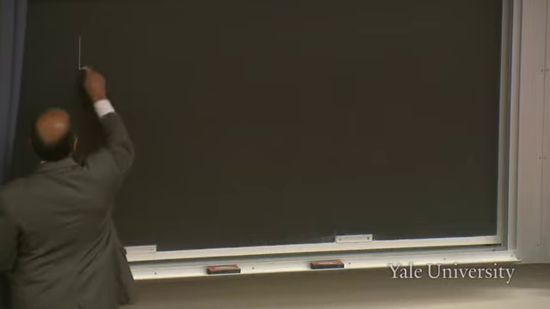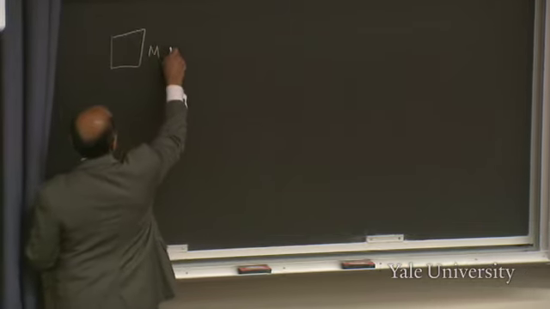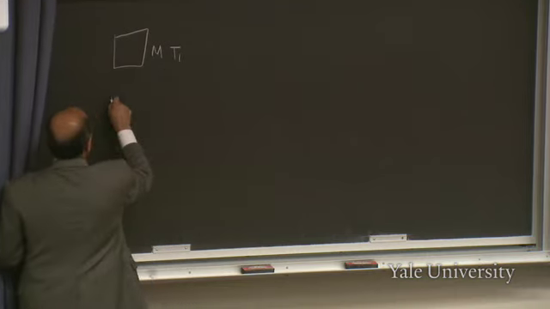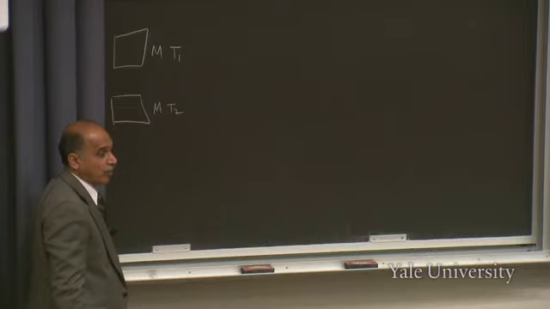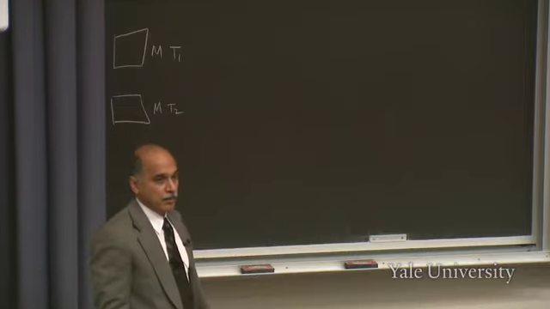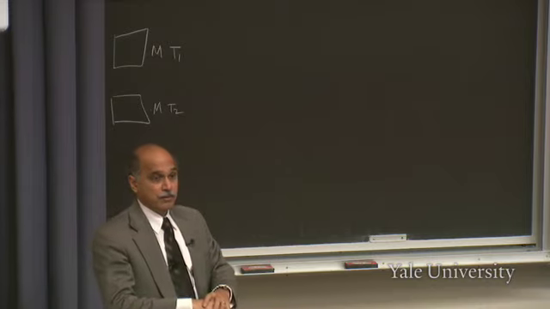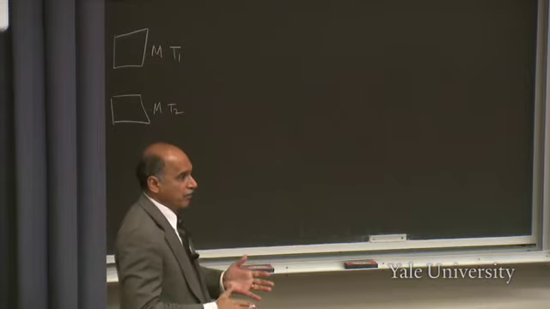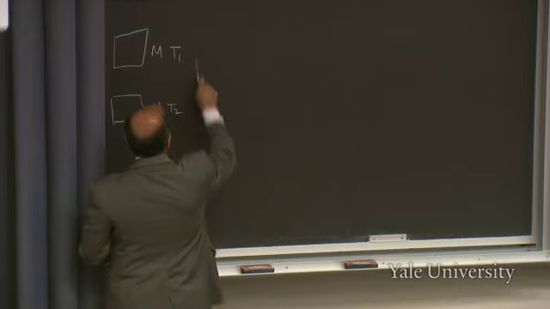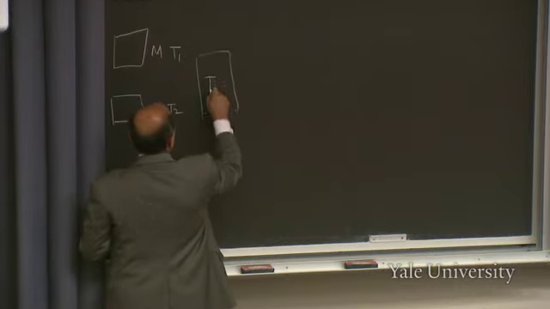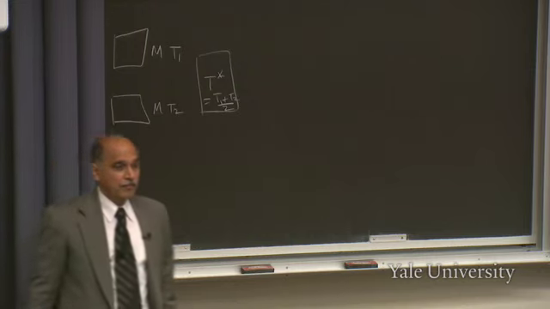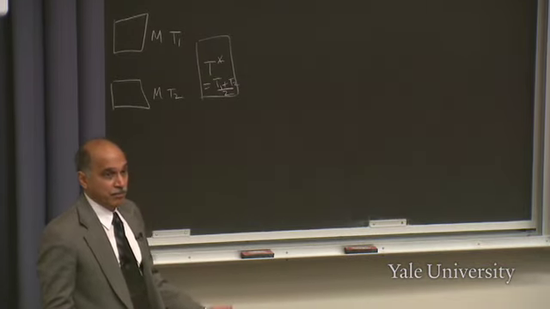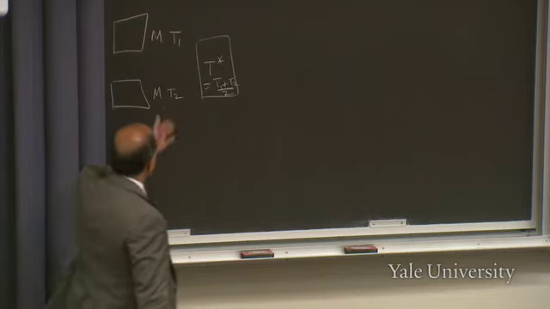Suppose I have some mass of water at some temperature T1 and an equal mass of water at temperature T2. One is hot and one is cold. I put them together. What will happen? We believe you will then get this big mass all at some common temperature T star, which is (T1 plus T2) over 2. This is just by symmetry. It's equal mass, equal specific heat. Where will they meet? They will meet halfway. They will meet here.